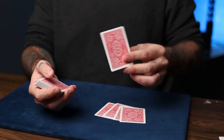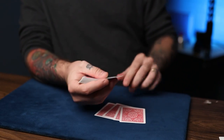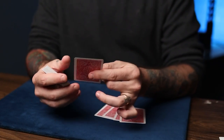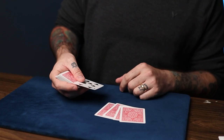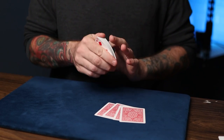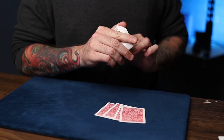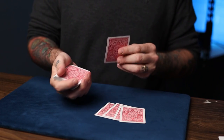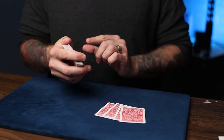Say 'decent hand, but I think we could do better.' Put that card on top of the deck and say 'maybe we can get a better card with skill.' Now we're going to do an illogical double lift by Harry Lorayne. Say 'with skill I can probably get a better card,' and run through the deck looking for one — that gives you motivation to get a break and put it face-up on top.